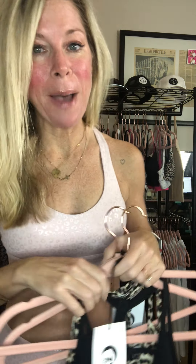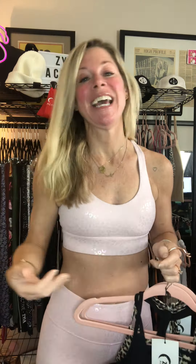You do want to size up in the Grid bra because it runs a little tighter, but it is such a cute bra. It comes in a ton of different colors and has a nice V-back with a little mesh detail. I call it the built-in boob job — if you are smaller it makes you look like you have much bigger boobs. It's also super adorable as a bathing suit; I've seen lots of people wear it out that way.